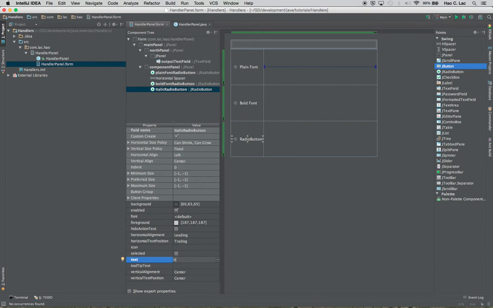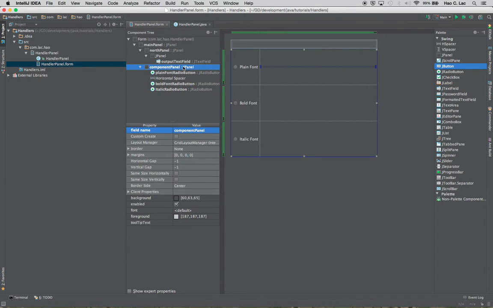And this will be italic. Let me capitalize that, to have some consistency there. So there we go, we have that.